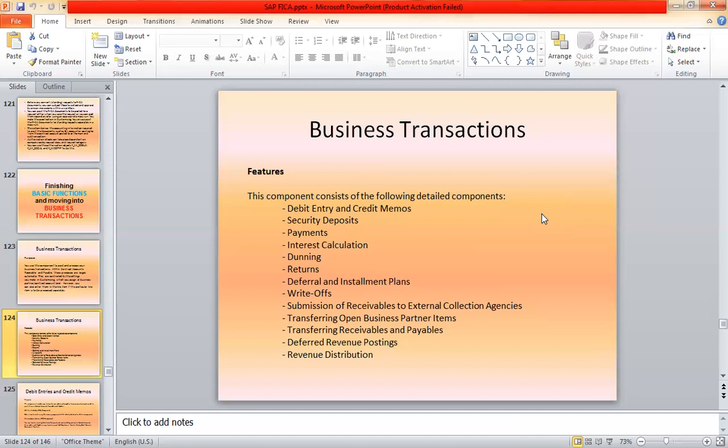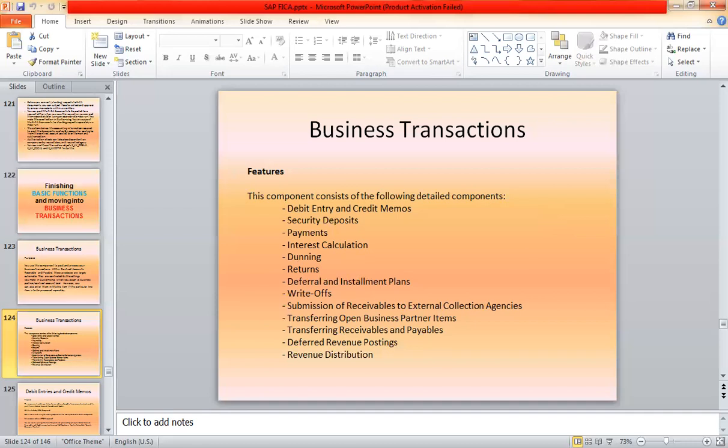In this second project, we will be dealing with the business transactions part, starting with business partner, then adding the contract account under it, the details related to banks in the contract account, then creating an invoice against the contract account, then going into interest run, then dunning, then payment collection, then the payment lot, then payment run, then return, then payment lock, followed by numerous other topics like installment plan, security deposit, collection agency, write-offs, etc. I will be preparing this document also in the next few days, and this will be the second project.